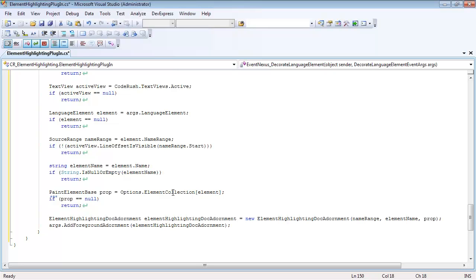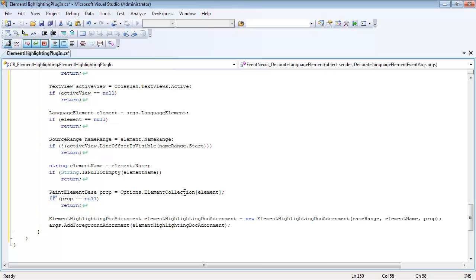Here's where he's going to the factory, creating a new element, highlighting the factory. So it looks like that previous object was designed to hold just the options associated with that type of element, because this is reused for various different things like classes and enums and so forth. So he effectively is passing options into the adornment construction. Right, yeah, that's what's happening here and here. So it definitely looks like this is going to be used for the painting.